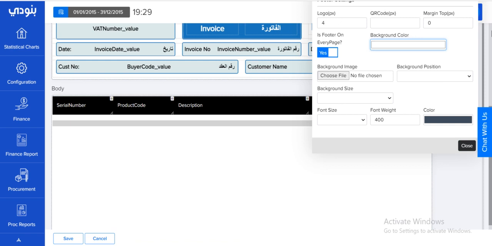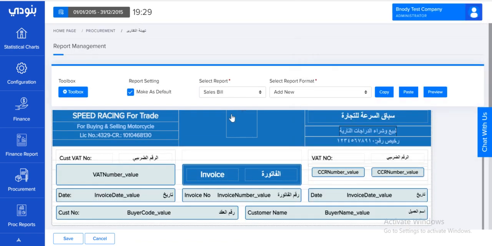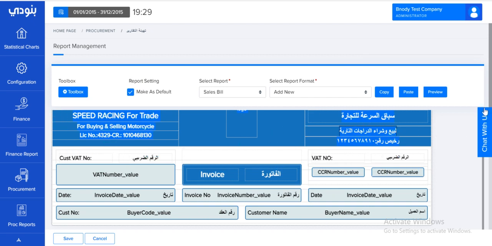Okay, and in the upper part, every option can be edited, replaced, and deleted. For example, clicking on this, the text can be aligned right or left, aligned vertically or horizontally.